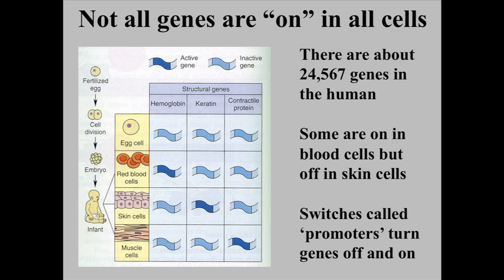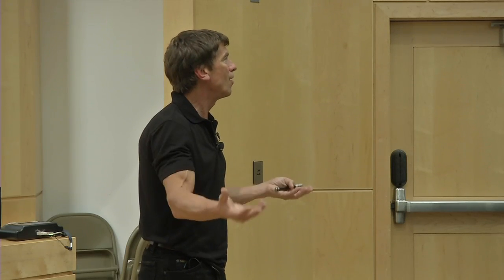Also, you have 24,000 genes or so. They can't all be on at the same time, or else you're just a bag of protein, right? Just a balloon full of protein. It's a big deal. You have to have a way to turn certain genes on and off. Some are on during early development, when you're an embryo, and off later as you're an adult. Some are on to make eye cells and have eye function. Some are on in liver cells and off in eye. So there are switches that we call promoters that regulate when genes are turned on and off. Typically, these are upstream of a gene.